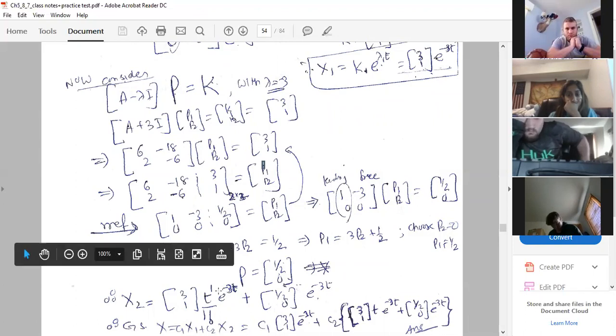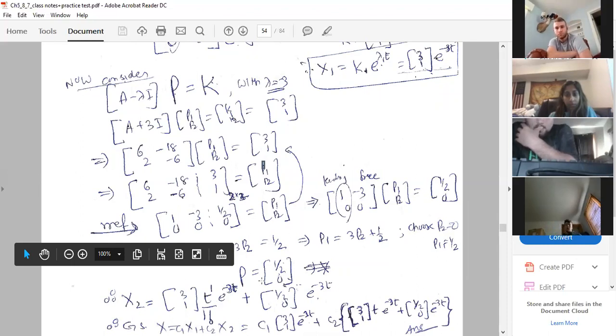Look at my cursor. We are writing our solution in the descending order of the polynomial t. If it is 3 by 3, you have to start with t square by 2 factorial, first root. Second one is t to the power 1 by 1 factorial, second root. And third root is whatever you are getting over here as P, if it is a 3 by 3 matrix. So I just explained to you in a very simple way without using the formula. If you look at the formula now, you will realize how I have used this form, this x2. General solution is quite simple. General solution is x equal to c1 x1 plus c2 x2.